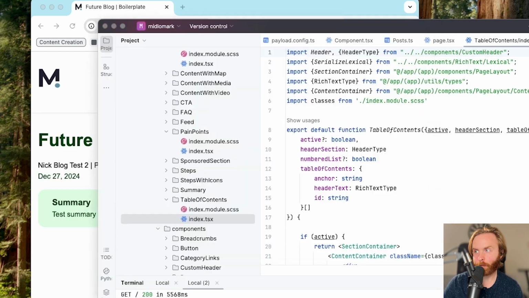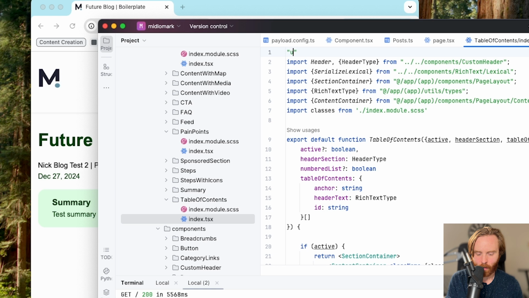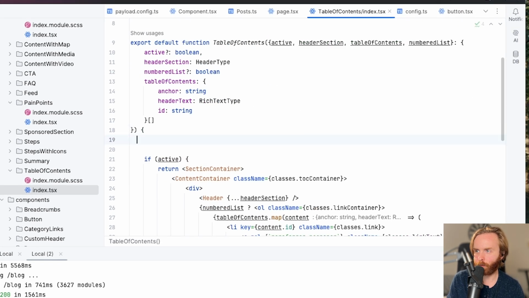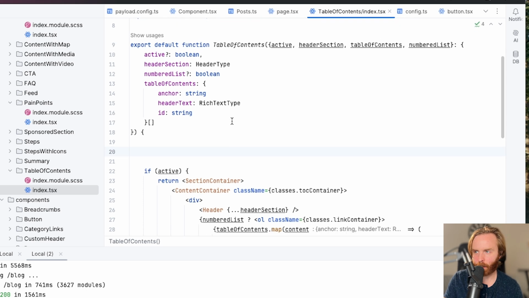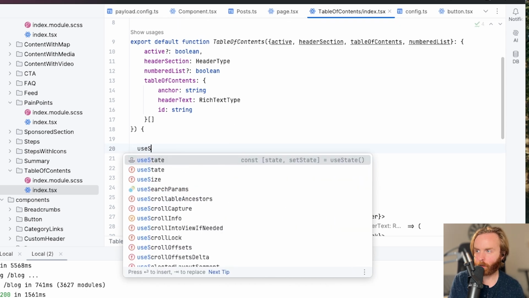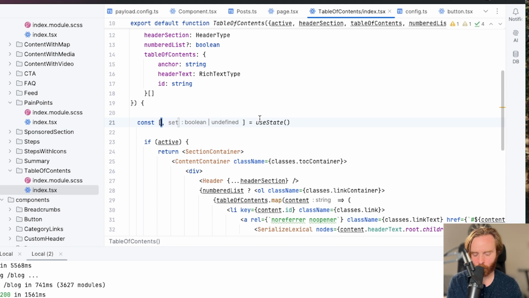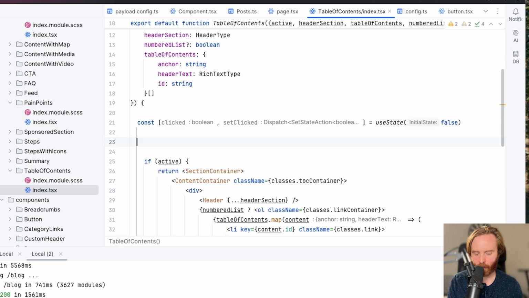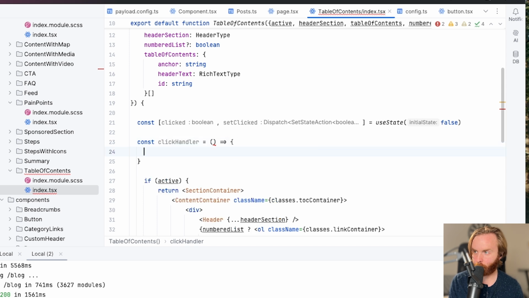And that's going to be the easy part, because I do know we're going to need useClient, and then we're just going to use useState. I know that. So let's import useState. All right. So we're going to have clicked and setClicked, and the default is going to be false. And then we're going to have our clickHandler, and that's going to go straight over here to a function.